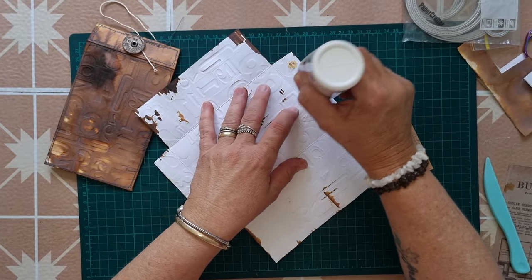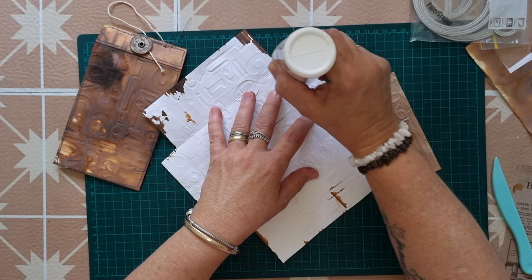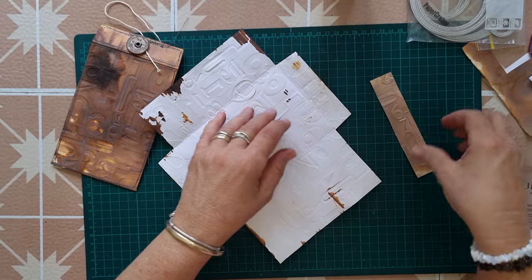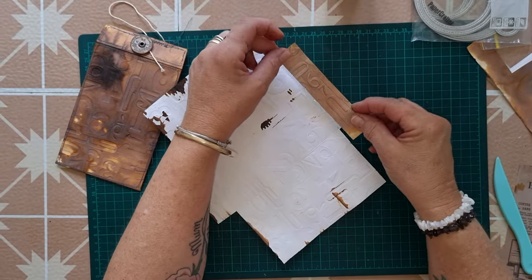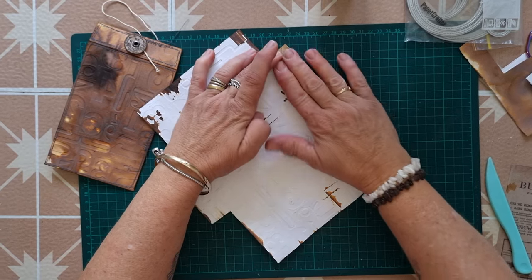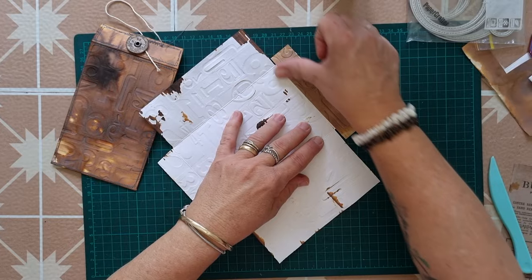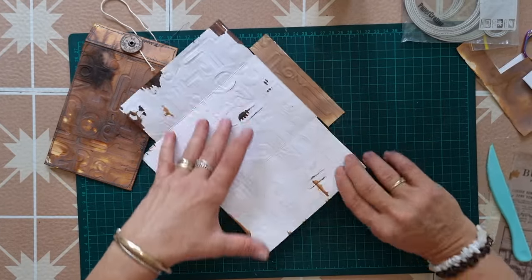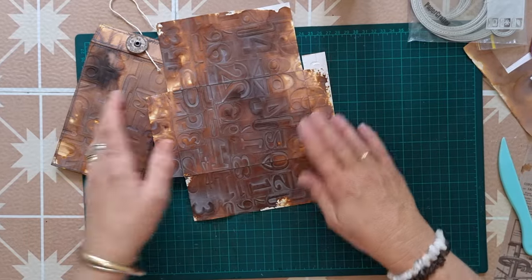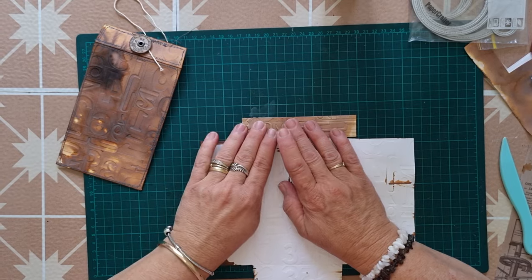And how is everybody today? Saturday. Finally, I'm back home. Finally, we have pretty much finished Mum's house. So I'm back home now for a good week or so before I have to go up and do a few more things up there. But yeah, the actual hard work is all done. And so, yeah, I'm so thrilled to be back into my craft room, I've got to tell you.